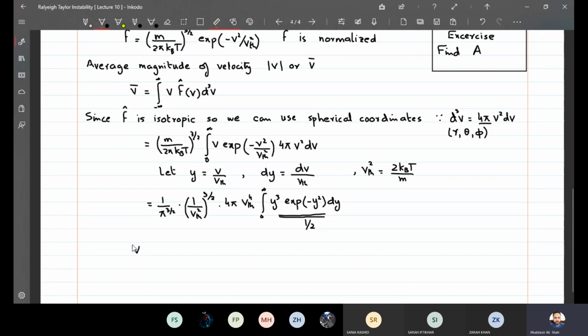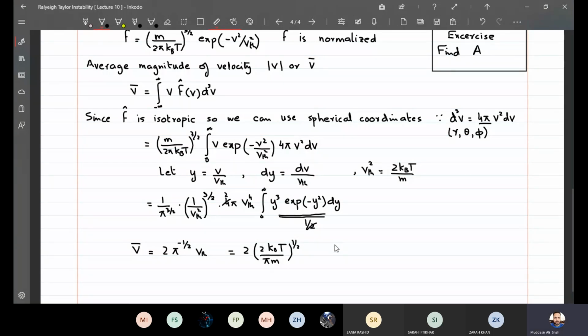So now the average velocity will be, from here you can see v thermal 4, and you have v thermal cube, and we have v thermal here, and similarly the 2 cancels with this, and we have 2 and pi to the power minus 1 by 2 and v thermal, or you can say 2 kBT by pi m to the power 1/2. So that will be my average velocity.